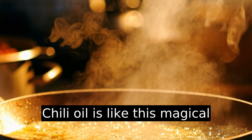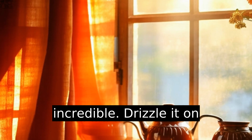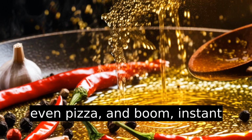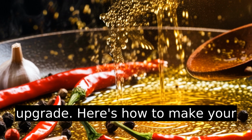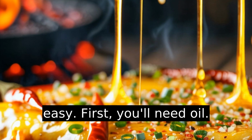Chili oil is like this magical golden potion that can make literally anything taste incredible. Drizzle it on noodles, dumplings, eggs, or even pizza, and boom, instant upgrade. Here's how to make your own at home. Trust me, it's easy. First, you'll need oil.